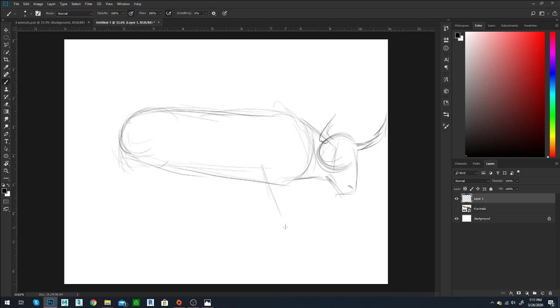So we are again getting the general shape of the bull. I'm just using simple shapes, and then after I'm done doing the simple shapes, I will go ahead and start in detail. Now I'm not 100% sure yet if I will be using a different layer or just one layer for this. Layers are found right here. It's like different pages. It makes drawing a lot easier on Photoshop.